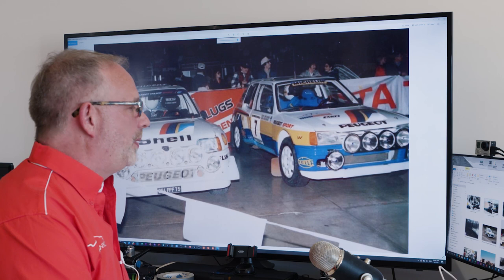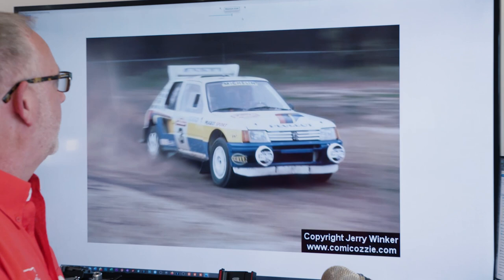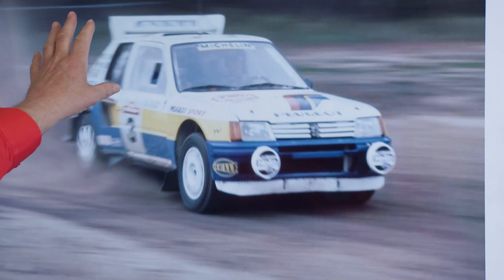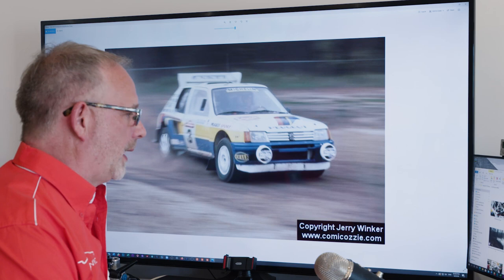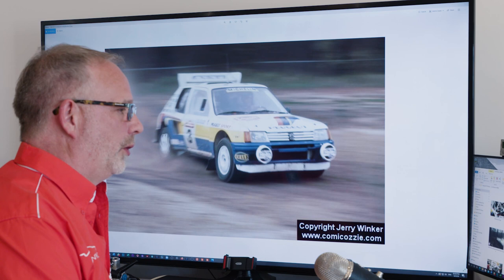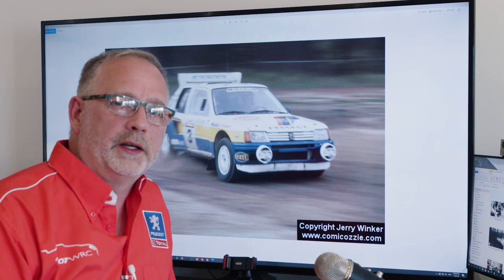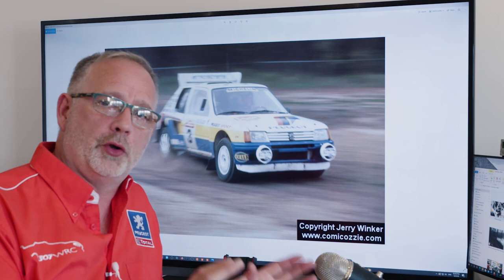Before then, John had actually competed in approximately 12 to 15 rallies. In another photo of John on a rally, you can significantly see a rear spoiler — quite a home-built one, unique to this car and to the American Championship, because it wouldn't have been allowed in the World Championship or the UK. Because of the high speed of the American Championship, John thought more stability was needed. When Kankkunen's Works car was in the Olympus Rally, we believe they left components in order to fit a new rear wing — and that's the rear wing we see on the car today.